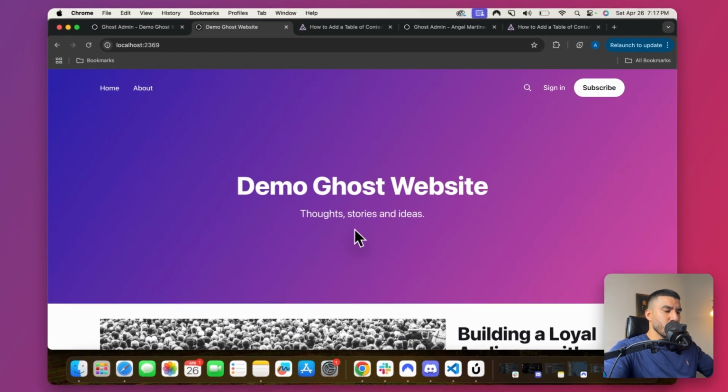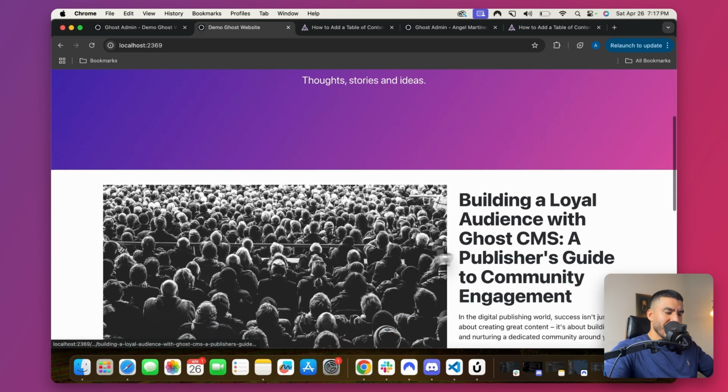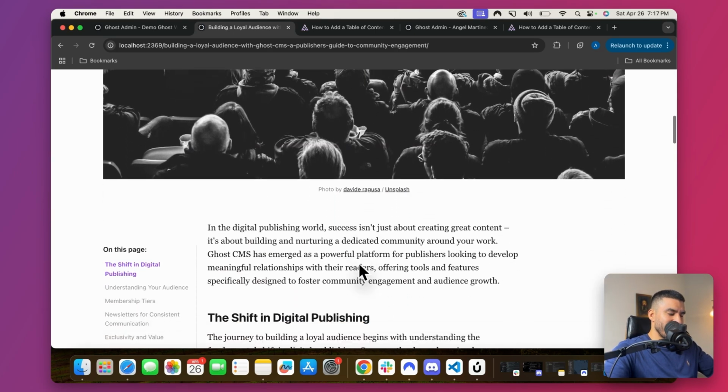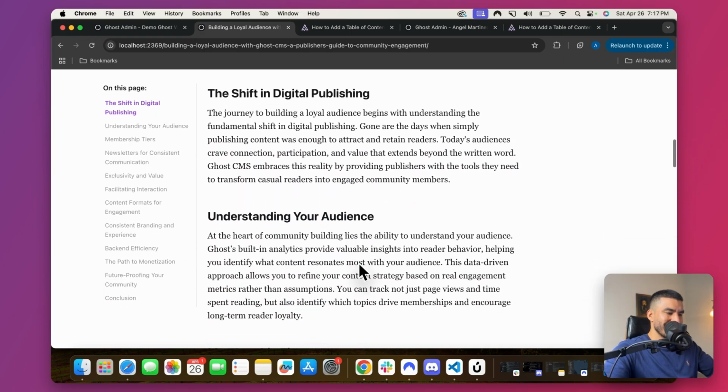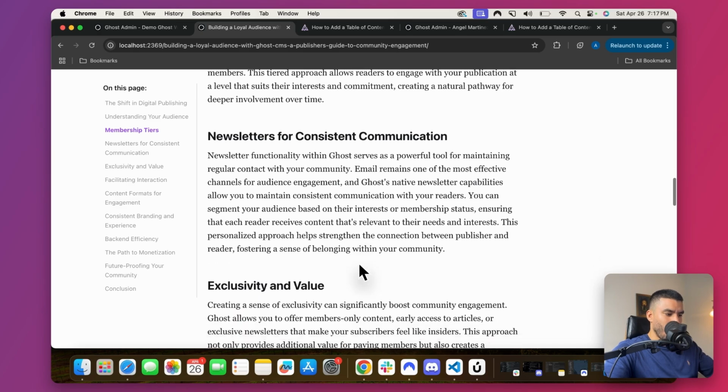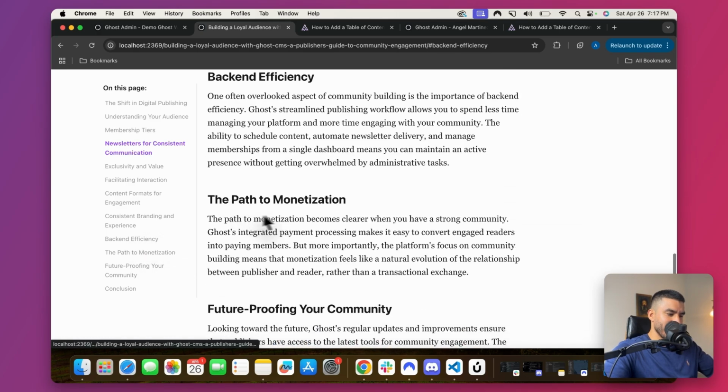Now, once you save it, go ahead and go over to your website. So go ahead and click any article. And if your article has headings, your table of contents should now be added. As you can see, my table of contents has been added. On desktop, if I scroll down, it follows along with the scrolling. And if I click any section, it takes me there.